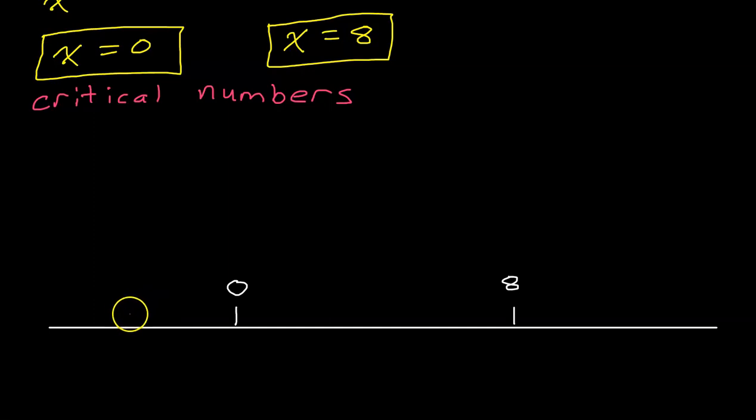So I'm going to need a test value over here, so I might as well pick -1. And I'll need another test value in the middle interval, and I'm just going to pick a +1. This is not going to be to scale, by the way. And we'll need another test value over here. So I'm going to be very clever about how I pick this number. Usually we just pick numbers as small as we can. So maybe I would just pick 9.